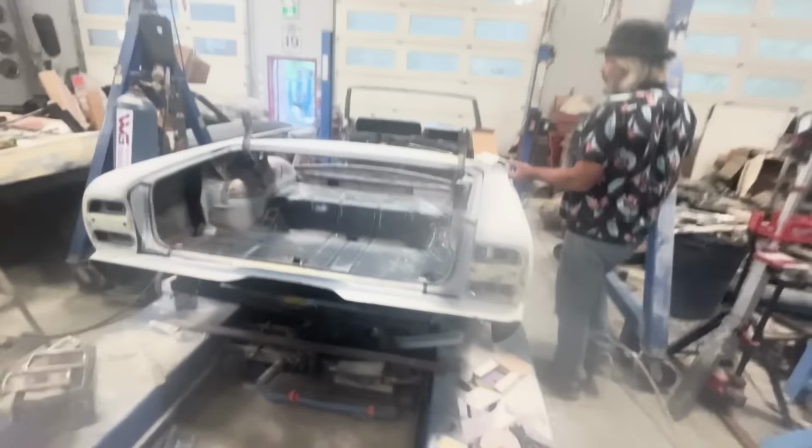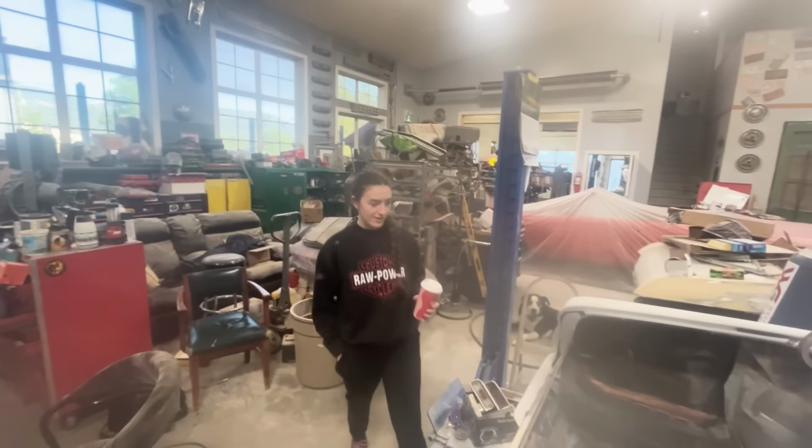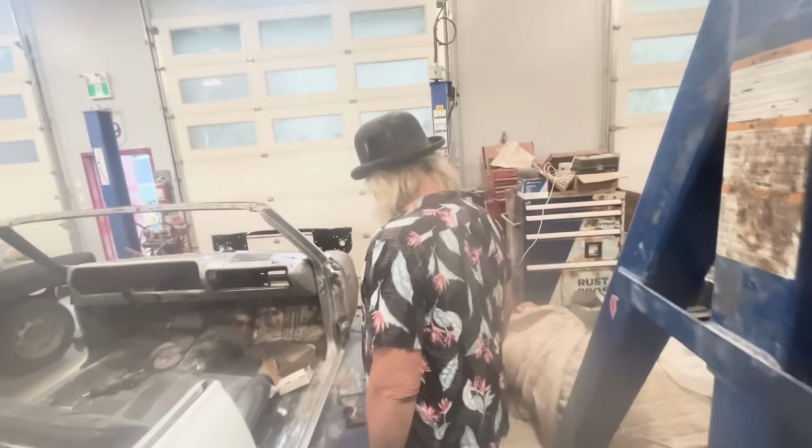Okay, so the jams, okay, the jams. We gotta goop the trunk. Goop the trunk. Cass, you hear this? Are you listening? Yeah, I'm listening. So then we could spray black epoxy in there and do our trunk splatter paint. We have spray out to do it. Yeah. We're gonna try it.